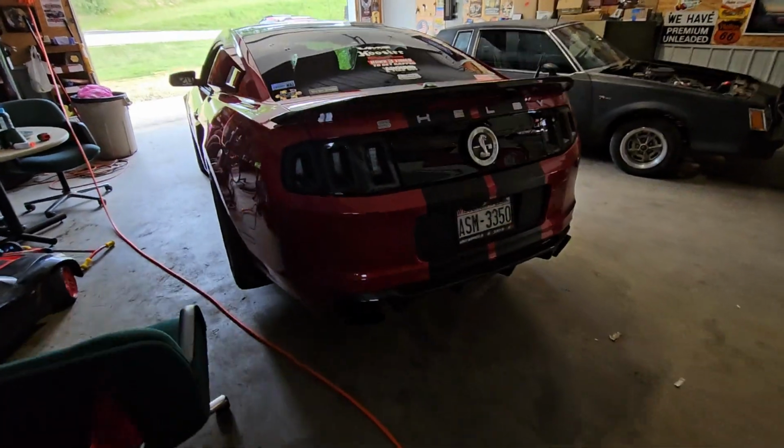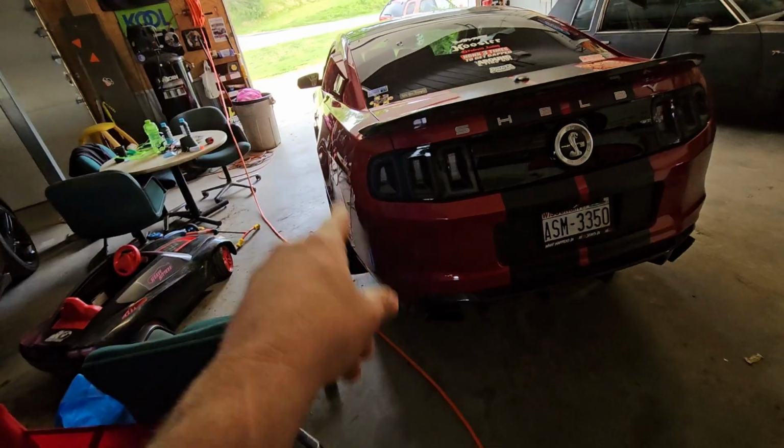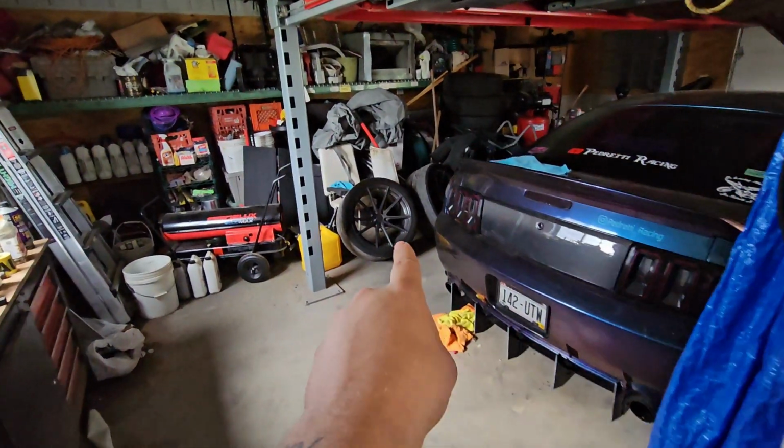All right, today it's not going to be about the Shelby really. We're just taking these wheels off right here, the BMSs. We've got a car show tomorrow. Might rain a little bit, and I don't want to risk it with these Mickey Thompsons on, so we're going to throw the TSWs back on with the street tire.